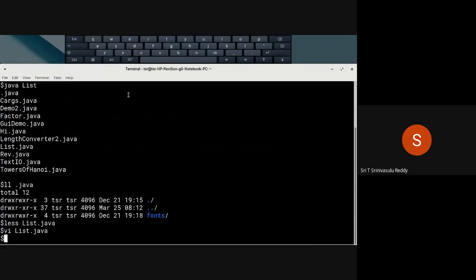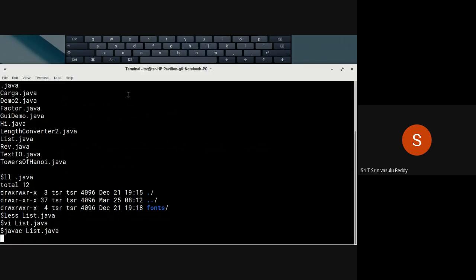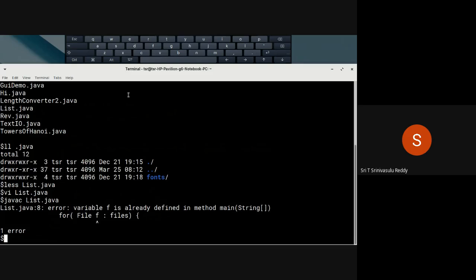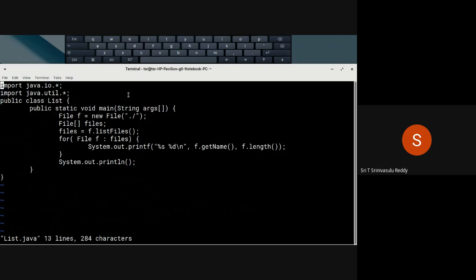So we have saved that. Now you need to compile that. Compile this particular thing. Variable f is already defined in method main. Probably we have already used that. So one should be careful while doing that. File f is already there, right? So naturally this should be something different. f dot listFiles.